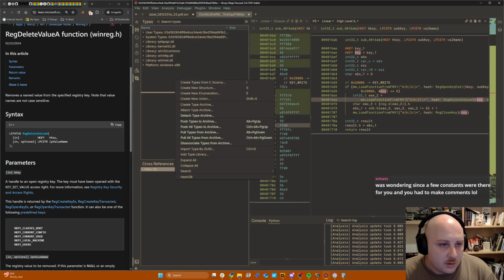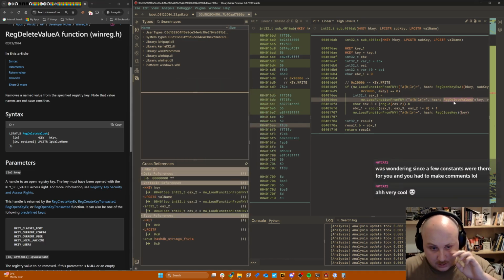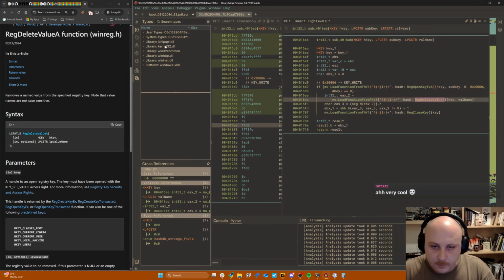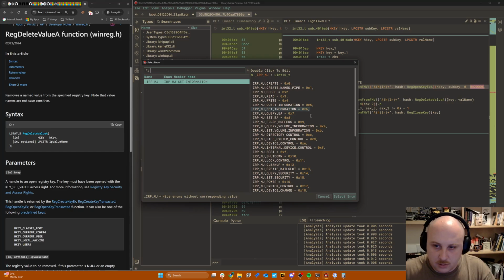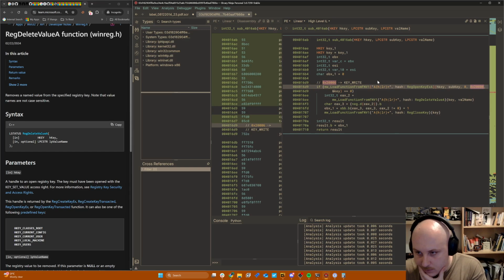Was wondering, since a few constants were there for you and you had to make comments. Yeah, I think I'm just being a bit lazy on finding in which header file these are named, and so I'm just adding the comments. But normally the second you import them, after that you can just click on M, and then all of the enum values are going to be populated there, and you can just pick and fill it. But yeah, I'm just being a bit lazy.